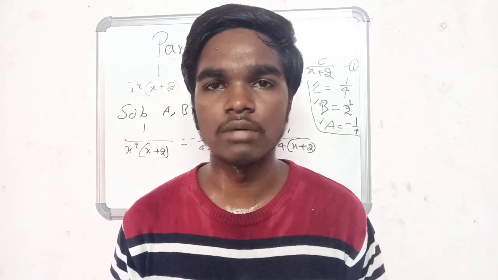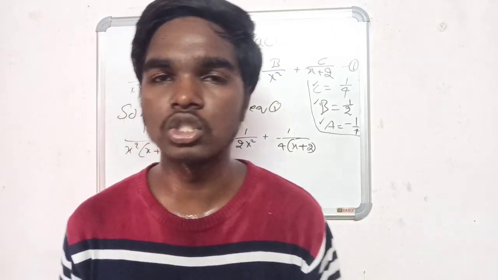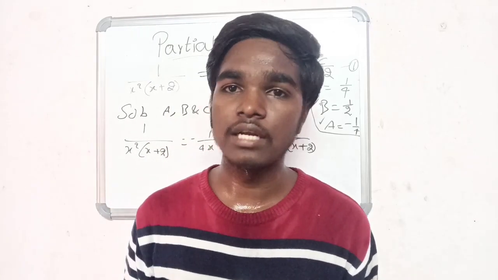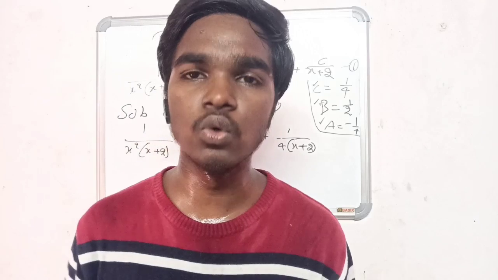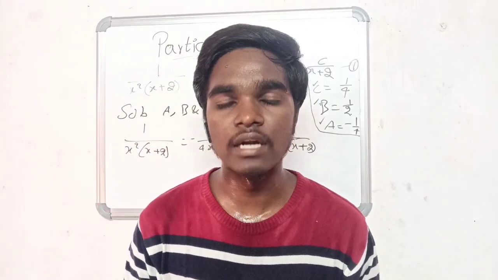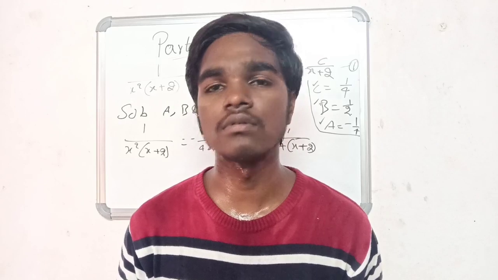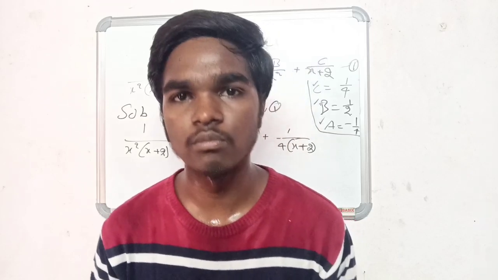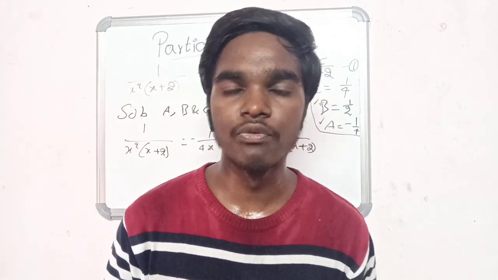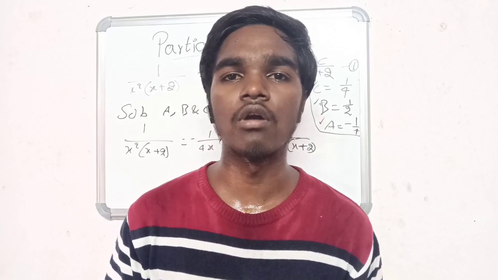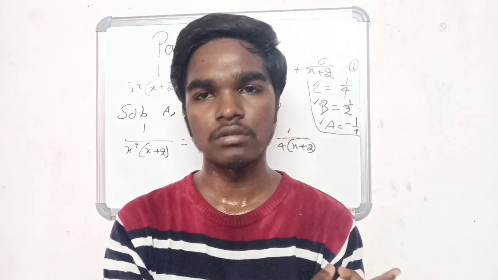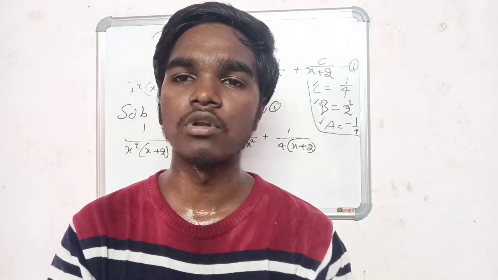I will give you 4 sums, 2 sums from the case 1 and 2 sums from the case 2. I will not reveal now which one is case 1 and which one is case 2. You have to find out what is the case 1 and what is the case 2 and do the sum. I will reveal the answers of both those homework sums in the next video. Next video will be uploaded tomorrow morning at 9 a.m. or 9 to 10 or any time. So do the sums, and this is about the partial fractions.